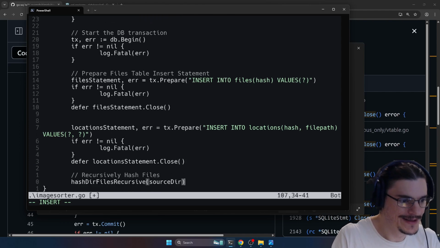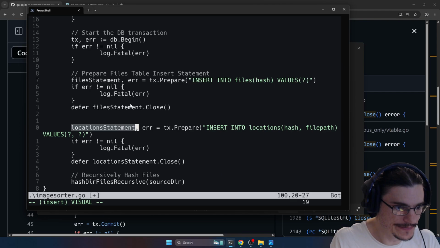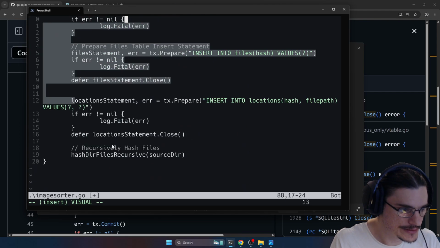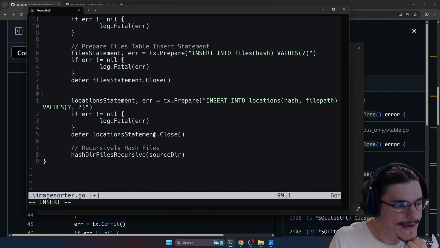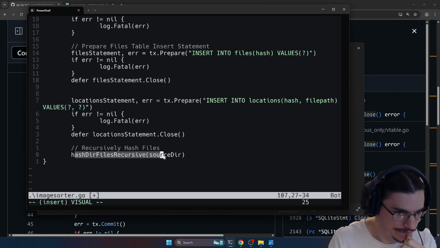Okay, so what I'm hoping is that we've previously defined these variables up the top here, and now we're storing those in there, so that we can make use of those inside of this function here.